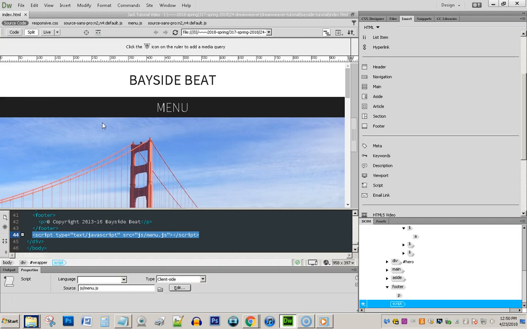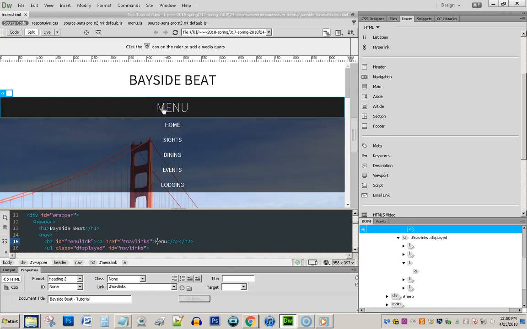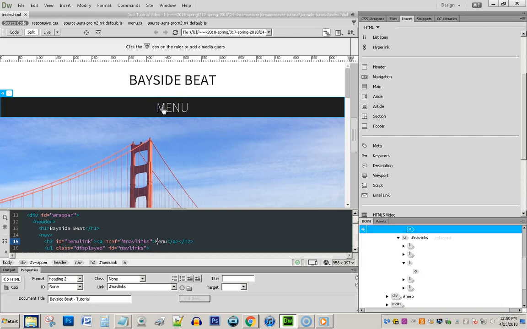Click the menu above the Golden Gate Bridge, and the navigation menu is displayed. It's displayed. Click it again, it goes away. Isn't that neat? Now, don't worry that when we run this and look at it, as we will in a minute, that it's not aligned quite right. Remember, this is the menu that's really made for small screens. This is the menu that's made for mobile. You can click the menu and it'll come out and then go back in again. We have a bit more to do, though. We're going to make that transition smoother.